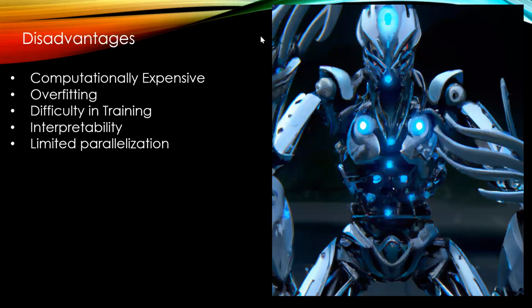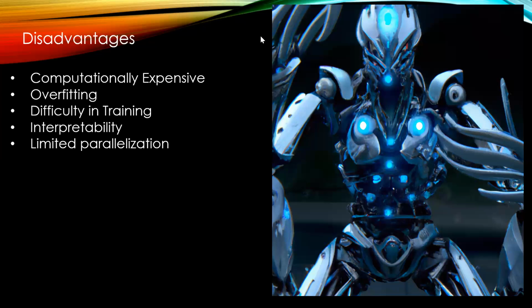The first important disadvantage of using LSTM is computational complexity. I repeat, computational complexity, or it is computationally expensive to use an LSTM. Let me elaborate on this point. LSTM networks are computationally more expensive than traditional RNNs. They require more memory to train and evaluate an LSTM model. This can be a significant limitation when working with large data sets or when training on resource-constrained devices.